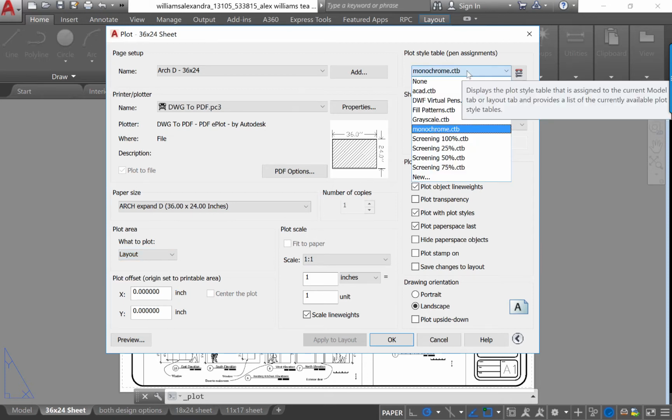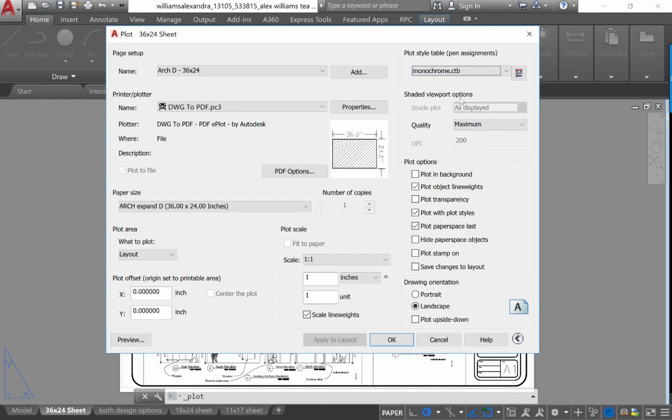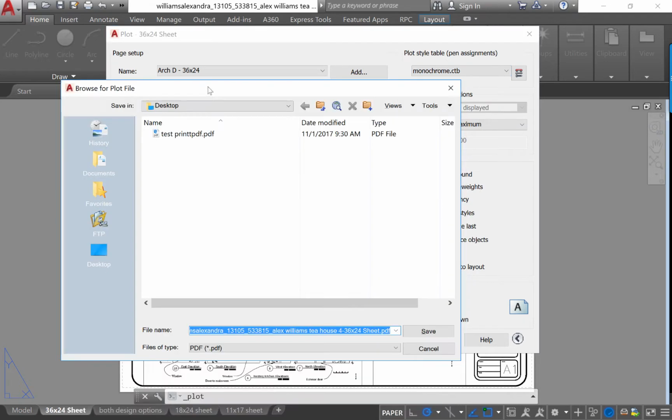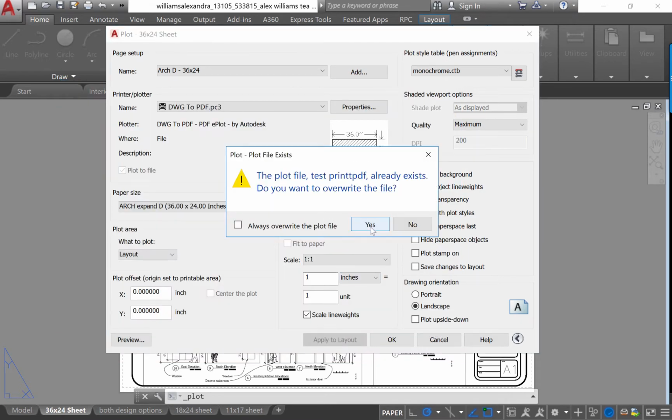Anyway, the other thing that can be quite confusing is this monochrome.ctb. Typically, we print AutoCAD drawings in black and white, and this monochrome.ctb will control all your colors in your model and basically make them look like they are black and white. Okay, and it will be a solid black. It will not be grayscale. So if you're having trouble printing to color, or it's coming out in color, then this is probably where the problem is. Anyway, when you click OK, it will ask you where do you want to save it. And I think we saved it as that last time.